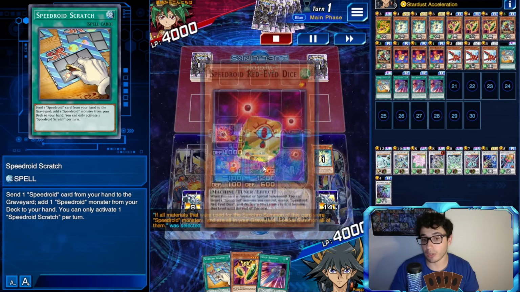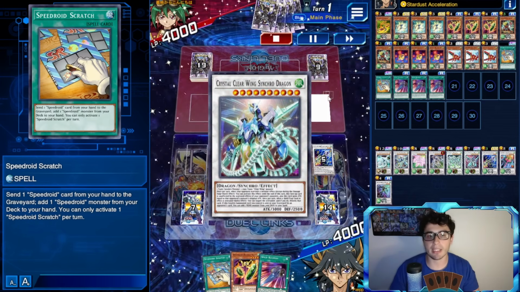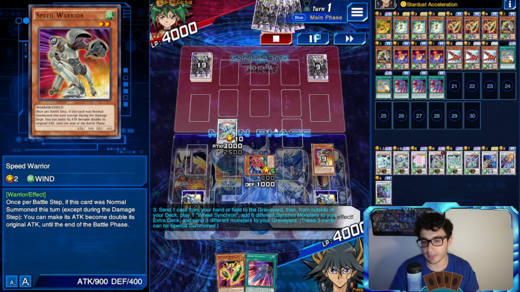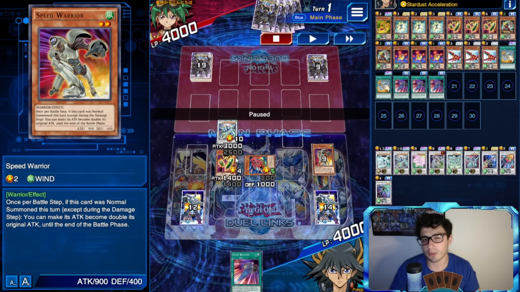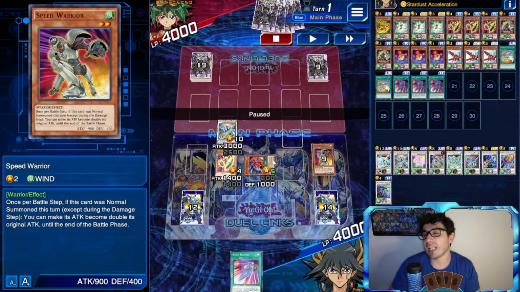You change the level of Terror Top to 6 with the Red Eye Dice. Here it comes, Clear Wing Synchro Dragon. 3 plus 7 is 10, Crystal Clear Wing Synchro Dragon. At this point, Stardust Acceleration, I discarded the Scratch to have this boy. Additional normal summon, but actually we just need one normal summon, so I went for this just because, but you don't even need the additional normal summon here, just the level 5 on the field.